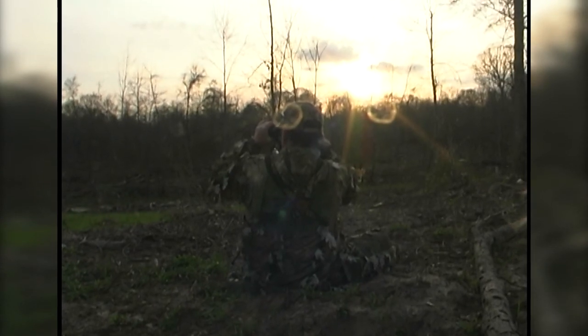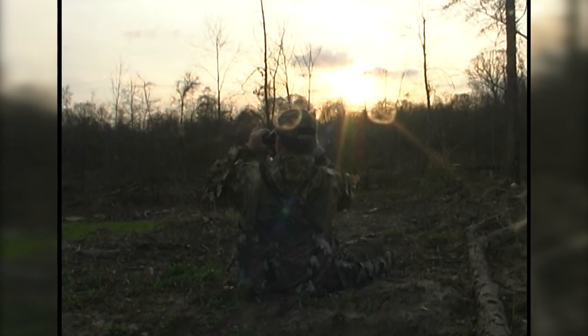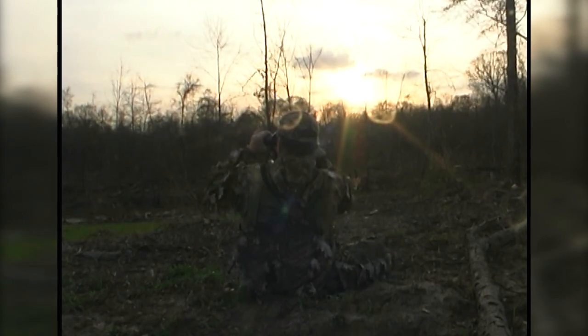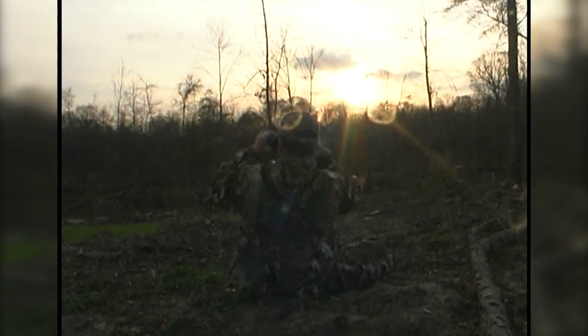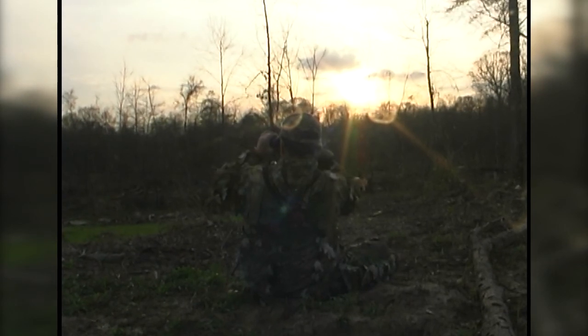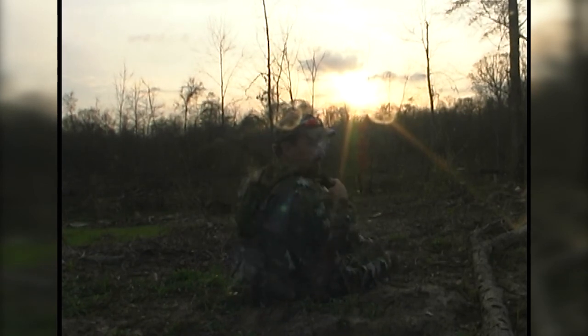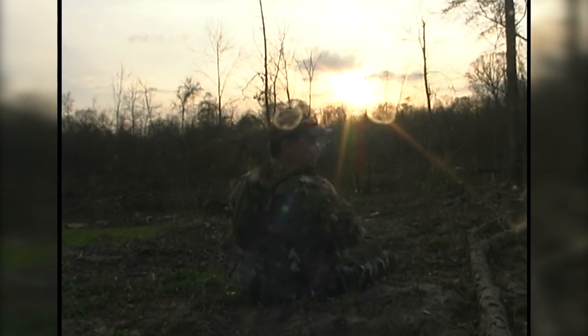Back off to the south, we got a white-tailed doe, and she is really eyeballing something. Back off to the west toward that thicket where I told y'all they were bedded up, so maybe they're already out moving. That's a pretty good sign. And deer, like a guard dog, they let you know when something's up.